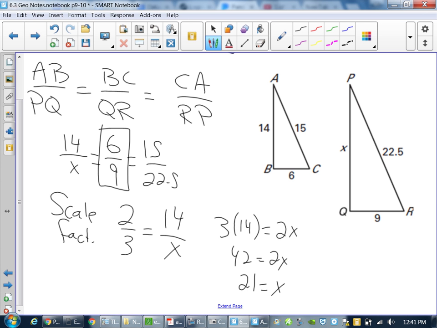So, as I said, as long as you know that you've got the similarity statement, this step here, where you write down everything, it takes an extra minute or 2 of your time, but it forces you to fill in the blanks, and it becomes so fast, all right? It's how these things are easily solved.